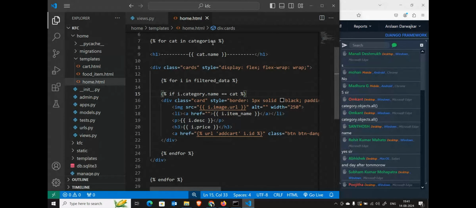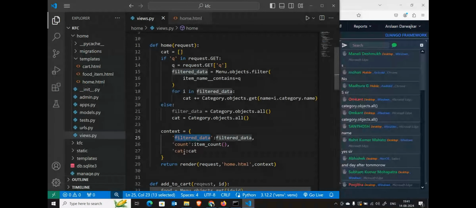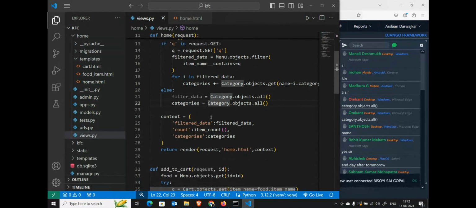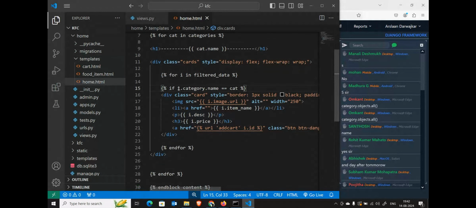Cat. Okay. I will make it bigger. Categories. Copy, paste, paste. Okay. Categories. I'll print it only if the particular thing is equal to the category.